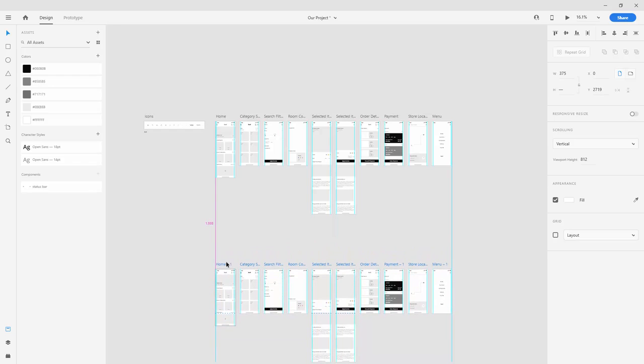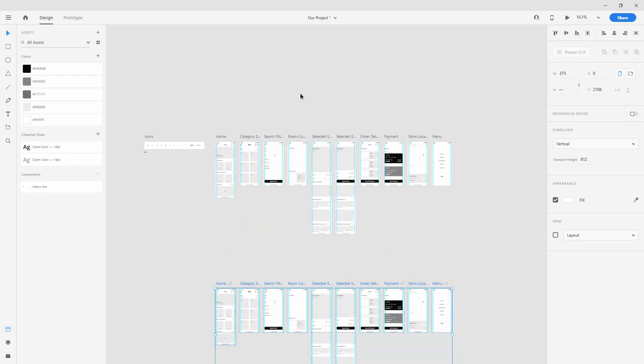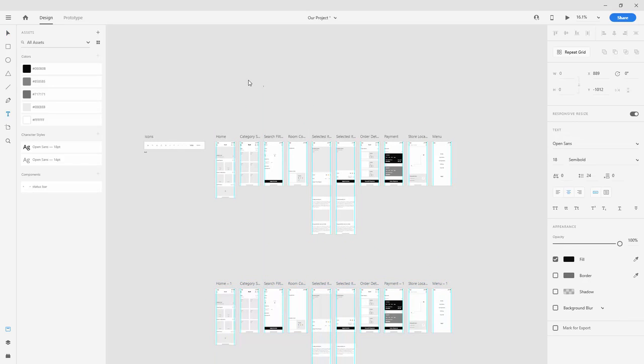And what I also like to do for the clients is make a text selection. So click somewhere around here, type in wireframes or wireframe, whichever one you want. Make it something nice and big. So for example, 100, and maybe even bigger than that, maybe 200. That's good. And simply position it in the middle of these screens. So roughly around here, maybe. Yeah. And you can also make it like so, maybe 400. Let's keep it like so.